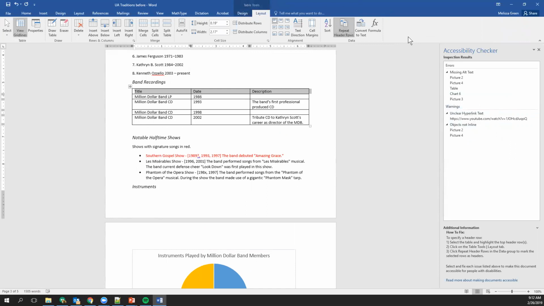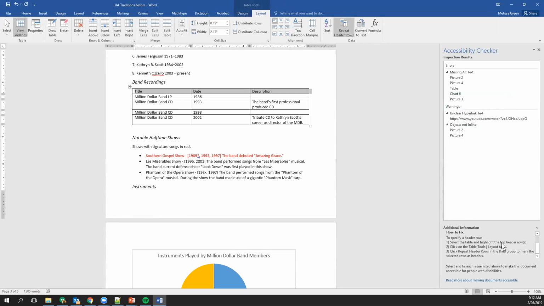Depending on what the error is, the information about how to fix it will vary, but generally speaking, this is great contextual help that walks you through exactly what you need to do to make your document more accessible. I should note that the Accessibility Checker isn't going to catch every single accessibility issue. No automated checker can, but it is a great resource. And I highly suggest running it as the last step before you convert a Microsoft Office file into a PDF or another format, or before you distribute that Microsoft Office file widely.